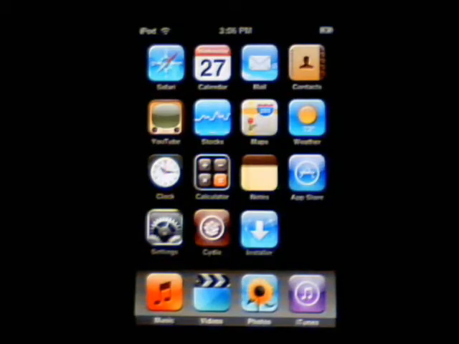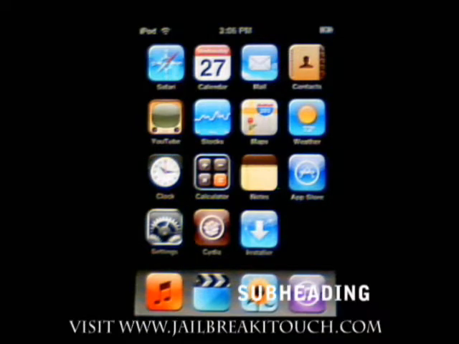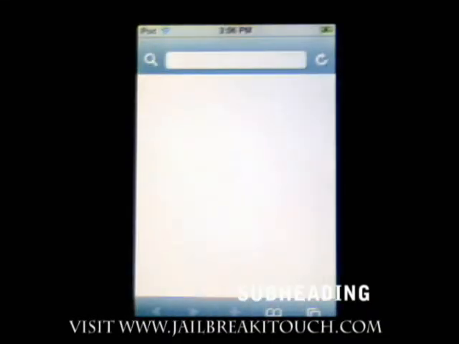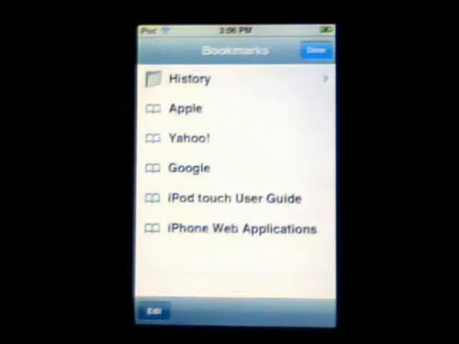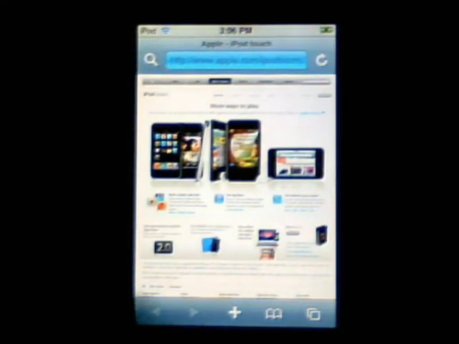Now you can see that the Wi-Fi is up, and we'll just test it to make sure that the Wi-Fi is working. Just go to Safari. As soon as you jailbreak it and you open up Safari for the first time, it'll bring up the bookmarks. I'll just click on Yahoo. And you'll see that we have our homepage that comes up.